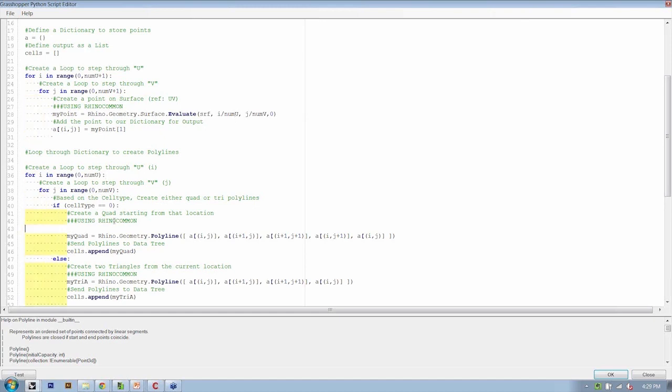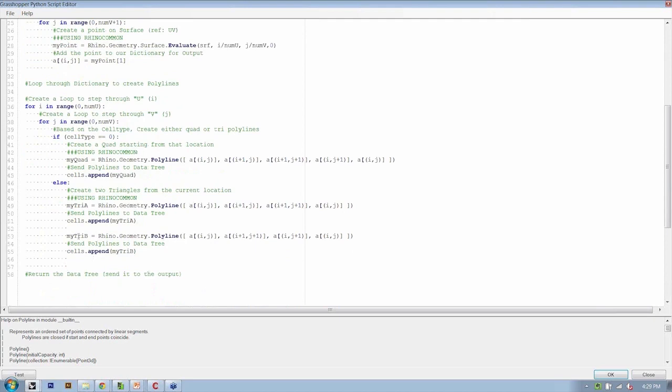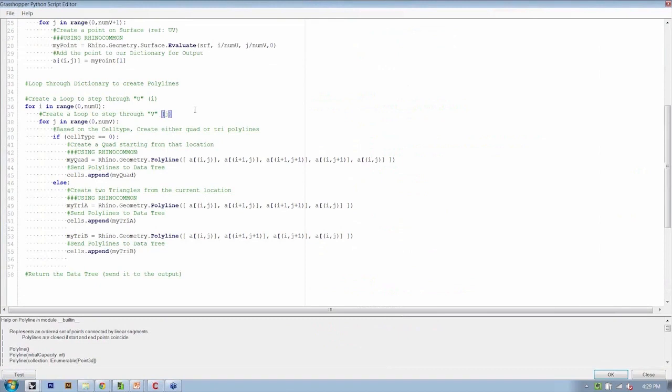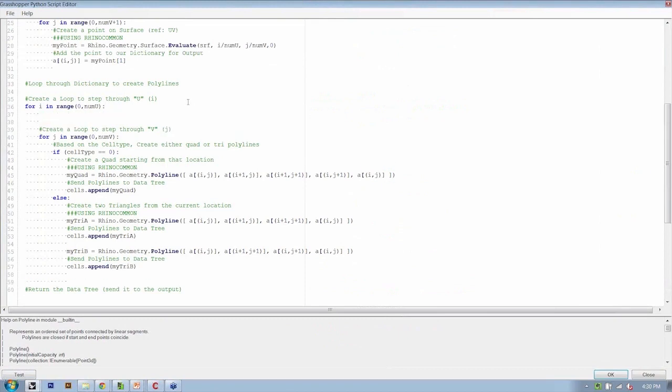Okay, so we've done our modification, and the last thing is that we just want to put our polylines onto the data tree on the path that we want to create. Right, so here inside of our I and J loop, we need to decide where our path is going to be created. In this case, let's say that what I want is each one of these columns of polylines to go onto the same data path. So what that means is I need to create my data path inside the I loop, but before the J loop, right? Create a data path. And remember, this is going to be for my columns.